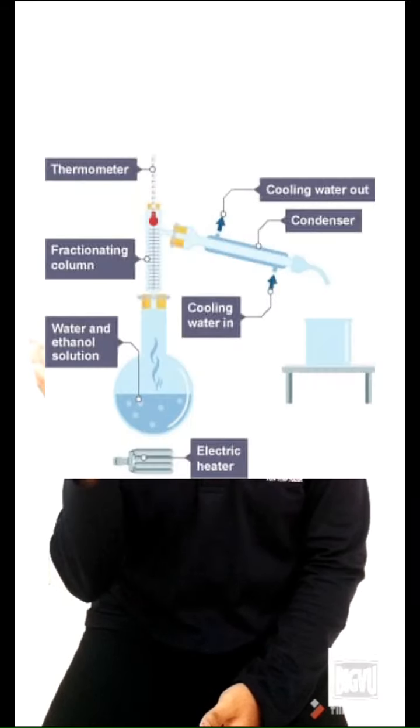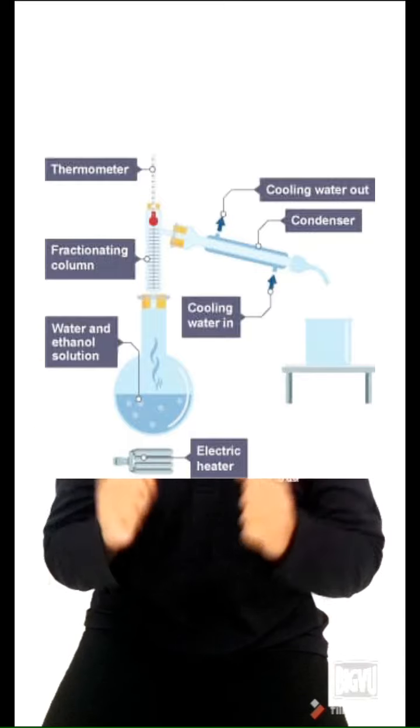Simple distillation is used to separate a solvent from a solution. It is useful for producing water from salt water. Simple distillation works because the dissolved solute has a much higher boiling point than the solvent. When the solution is heated, solvent vapor evaporates from the solution. The gas moves away and is cooled and condensed. The remaining solution becomes more concentrated as the amount of solvent in it decreases.